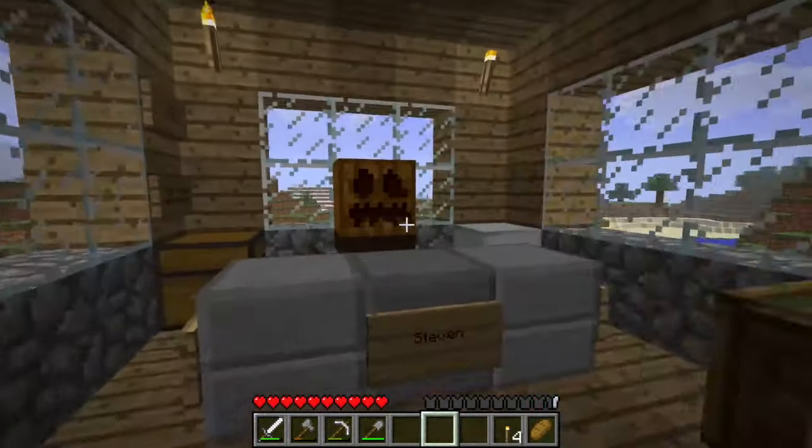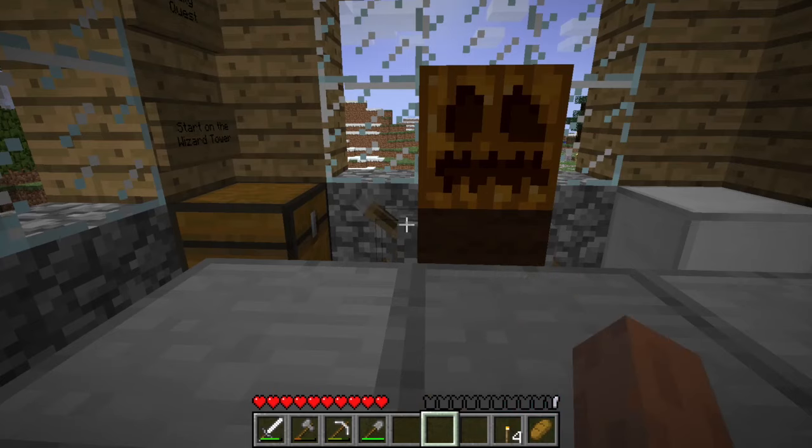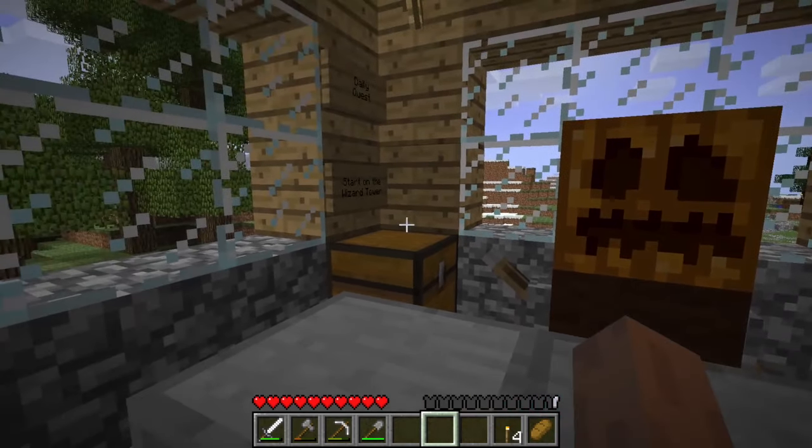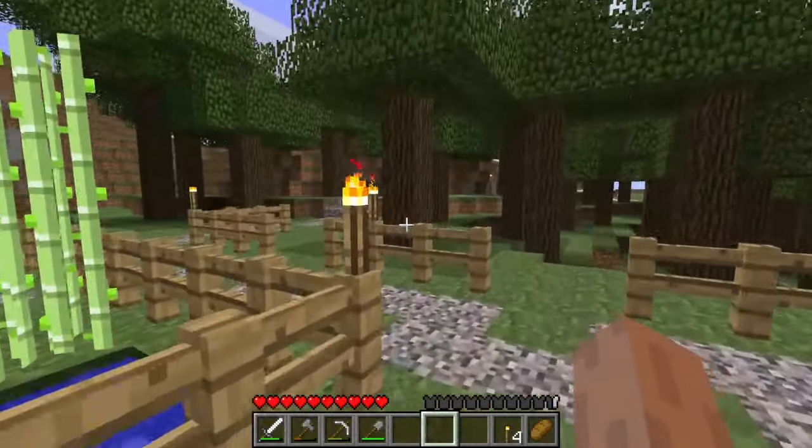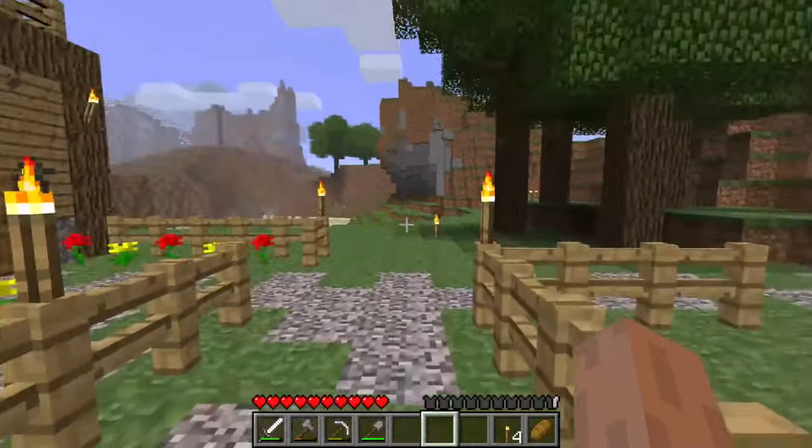Hello, Steven. How's it going? Hi. All right, Steven, what is it? Star on the wizard tower. Perfect. Man, Steven gets me. Steven's my buddy, you know?